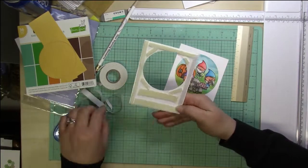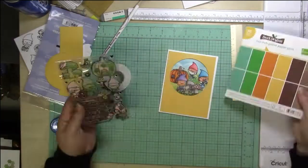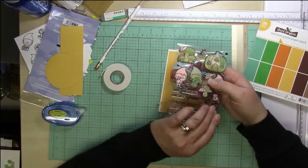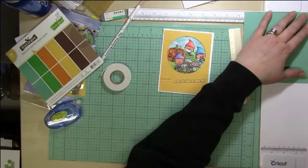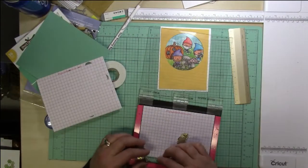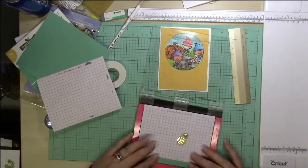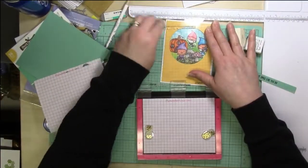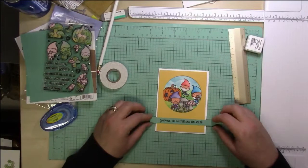So once I cut the panel out, I popped it up with some foam tape, and then I used a piece of the green paper from the paper pad to make the sentiment strip. It's actually a turquoisey color, I guess, more so than green, and I just cut it the whole width of the card, so it's 4 1/4 inches. This is an A2 size card, so 4 1/4 by 5 1/2 is the size of the card. And the sentiment that I used for this is, gnome one makes me smile like you do.